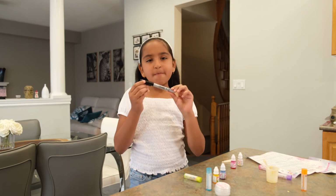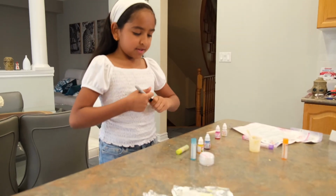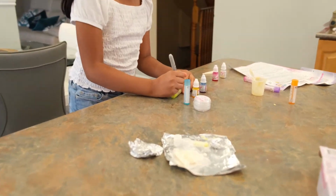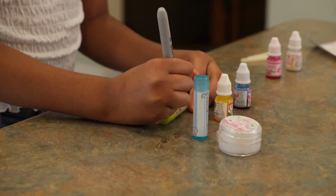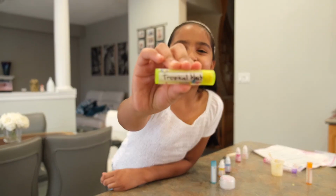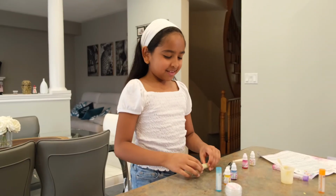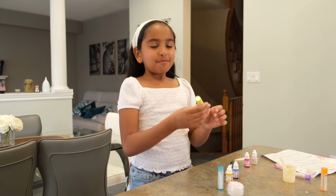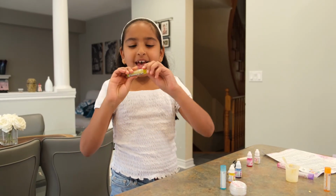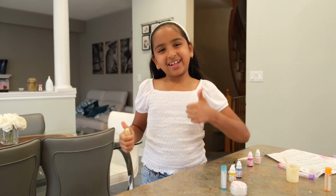So I have a Sharpie here and I'm just gonna write it down on the label. So here I go. I'm gonna go ahead and write tropical blast. Okay, here. Tropical blast. Perfecto. Okay. Nice. And there. Our lip balm is officially finished. And now you can put it on all day. Keep your lips nice and healthy.